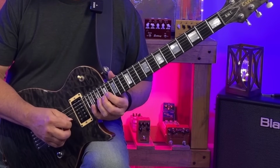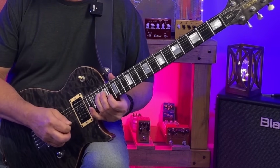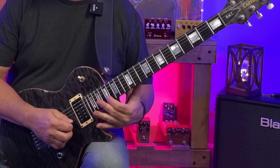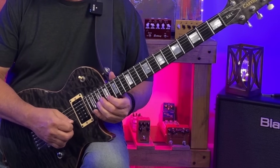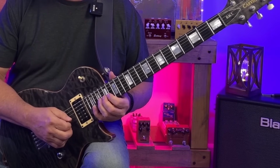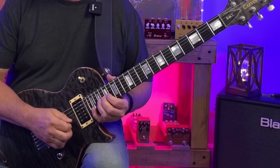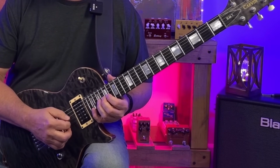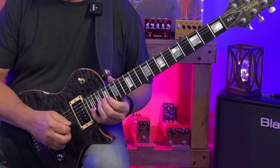And then we're going to bend fret 19 of the G string up a whole step, followed by the unison note at fret 17 of the B string. And then we bend that 19th fret of the G string up a whole step again. This time we release that bend. So far we have this. One more time.